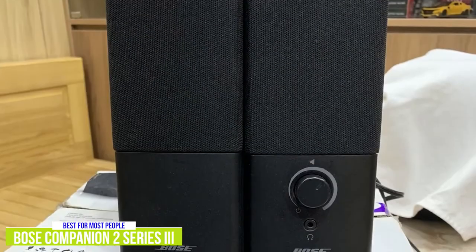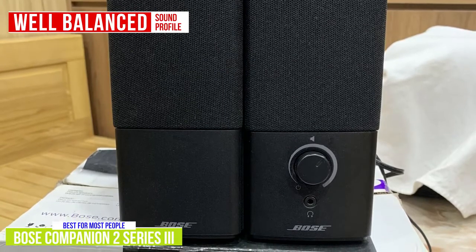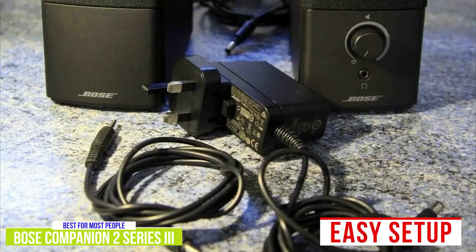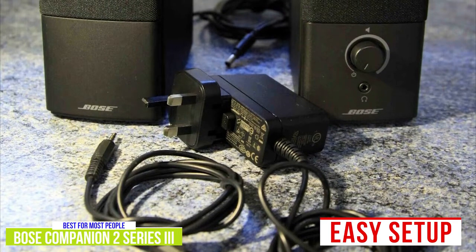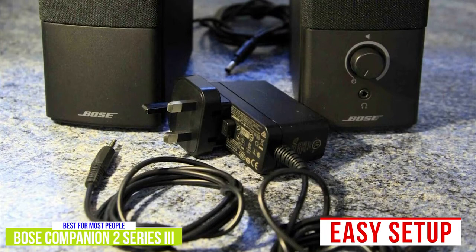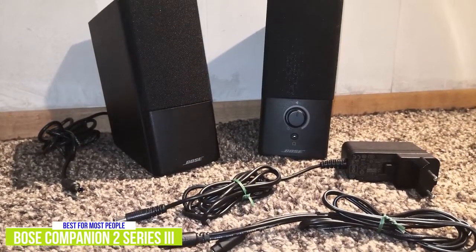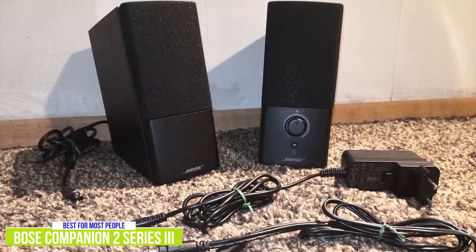Because of the simple design, the speakers don't include a way to adjust bass or treble, but the sound is already well balanced, so I don't think most people using these speakers will notice. Setup is really easy, with a 3.5mm connection that can hook up to any PC or laptop and have the speakers ready in moments. That's the only connection option, with no Bluetooth support. The speakers create great sound quality at any volume and let you connect a second device with an auxiliary input in the back of the right speaker.